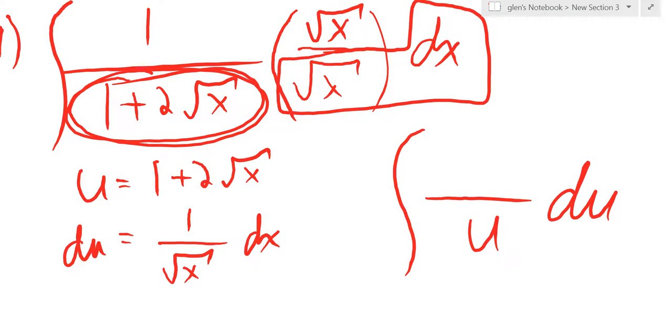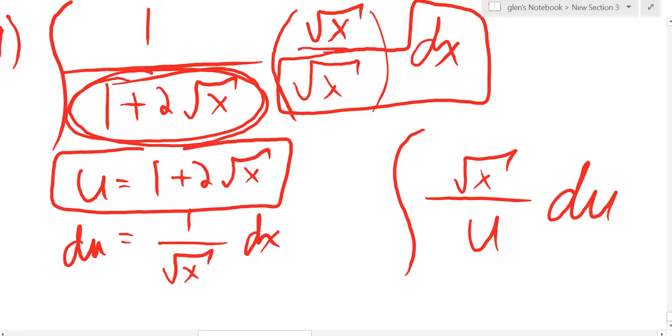That root x. And it's in the numerator, right? So sometimes you're like, well, crap, I got a root x left over. And then at this point you either say, this didn't work out, or, can I still make it work out? So this ends up happening to be, like we have this root x left over. It's very similar to the one we just did that had the x left over. Can I solve for root x in terms of u? I can. I got this whole equation right here.